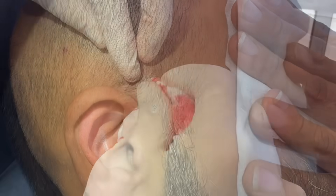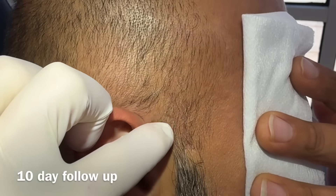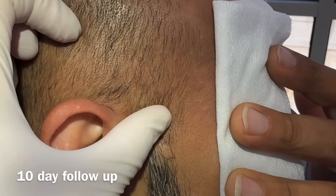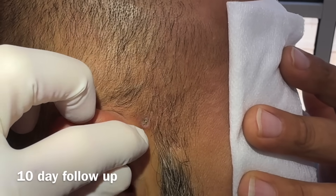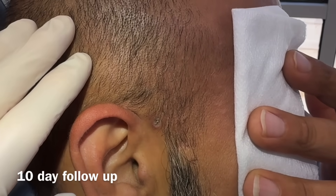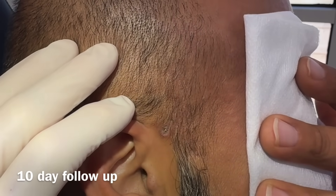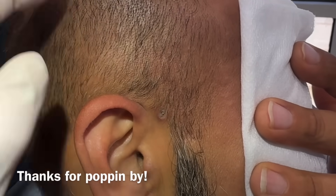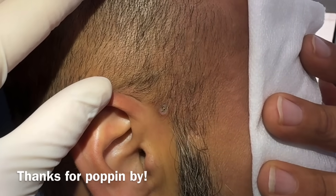Thanks for sharing. I always like to do a little follow-up. We had a hidradenitis abscess here — we drained it. You can see a nice little scab just where the tiny cut was and where it was draining from. We did a little injection there, softened it up completely — that bump is gone. This scab will fall off in the next seven to ten days. This would have gotten here on its own after a couple of weeks, but we sped that up. Within seven to fourteen days they go down, dry up, scab falls off, and he's good.